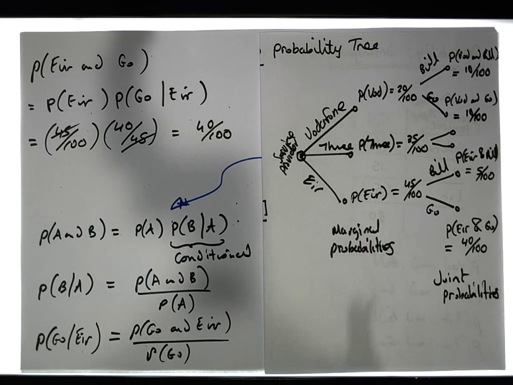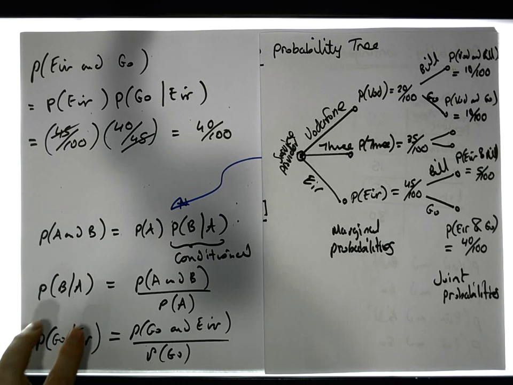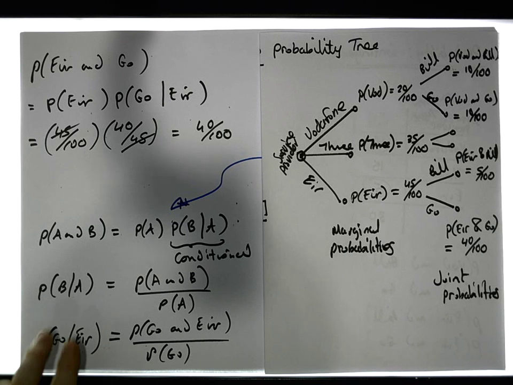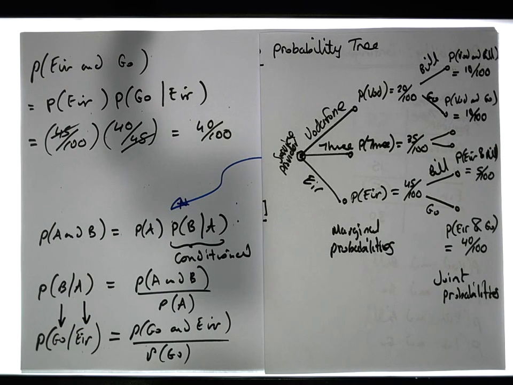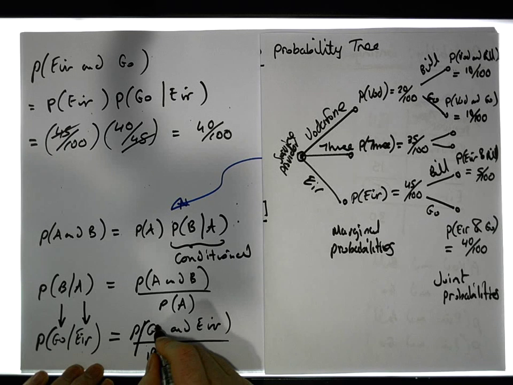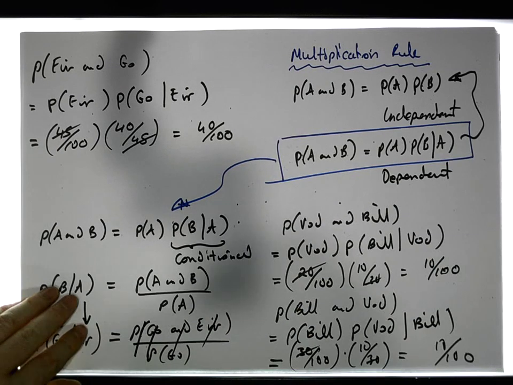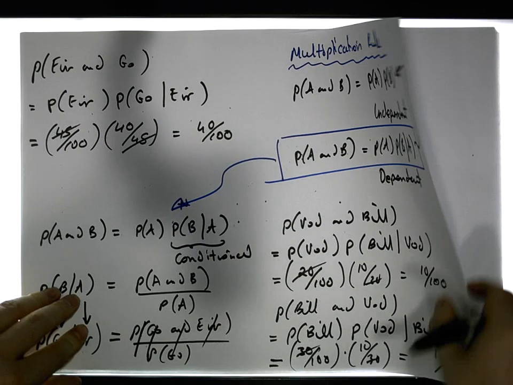Sorry, let me actually do this again. Let me flip this around. I'm getting this the wrong way around. You can see that the B represents this and the A represents this. So actually this should have been, let me just cross that off. Actually, I'm just going to go to a new page here. That's probably the best thing to do, rather than mucking this up a little bit more.